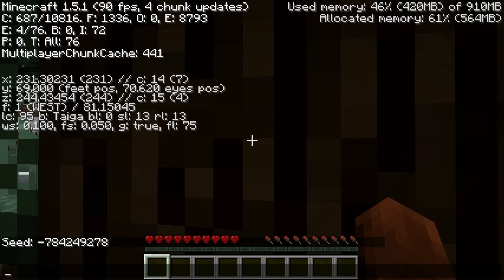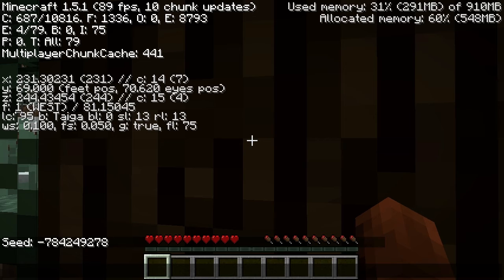If I were down near the bottom of the Minecraft world, this would be closer to 11.7 or something like that. So this will make it so that if you're looking for an exact location where I am, height-wise too, in case I'm in a cave, you can actually go there. And then Z is your other horizontal coordinate, which is 244. And then F here is your facing.